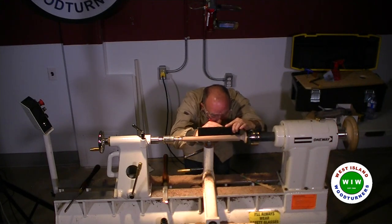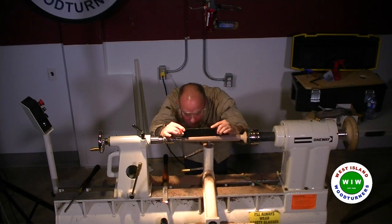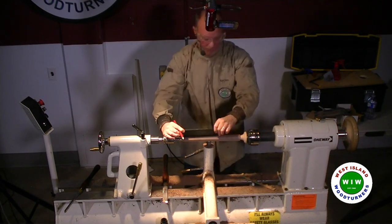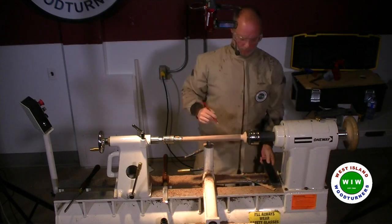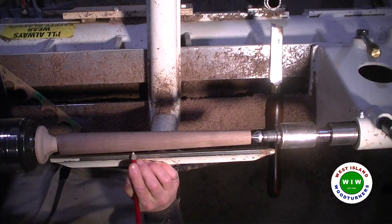It's pretty good, but I can see there's a little bit of bump there. It's harder with these lights. I usually have a light that points right behind where I am instead of right in my eyes.